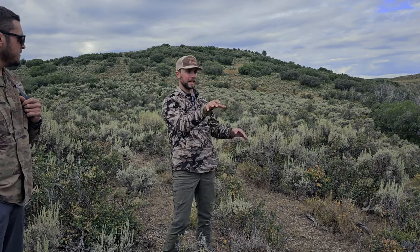Cool. I'm glad that you guys were able to see us from down there, because I was waving my hand like this, wondering if he was going to see me, and I'm looking through the glass, and he's like, oh, he waves back. Was it pretty easy to spot us up here? Yeah, we knew where you were. You weren't skyline, you were tucked in, so they wouldn't have been able to pick you up, but because I knew where you were, we could find you. That was so much fun.